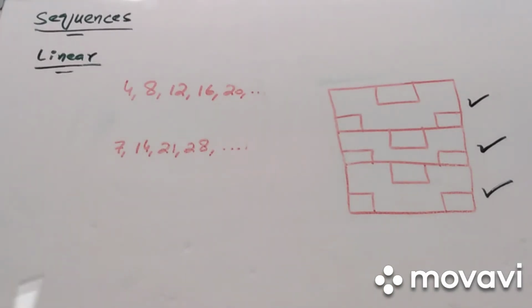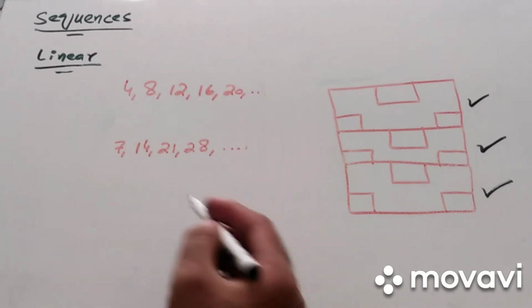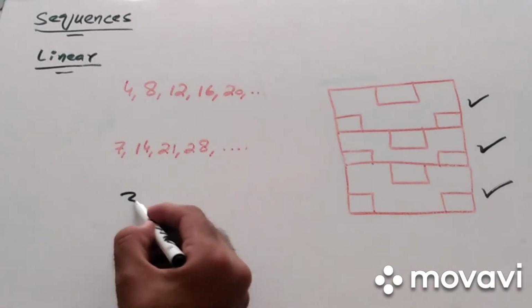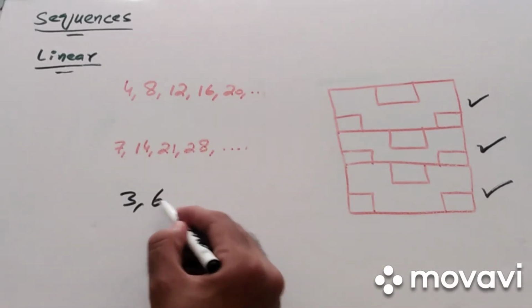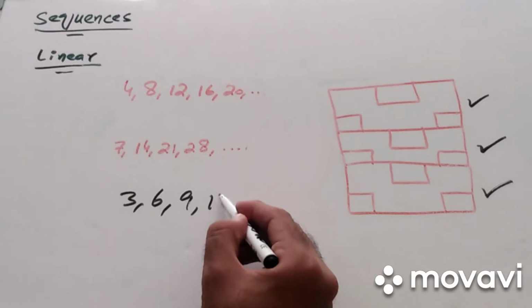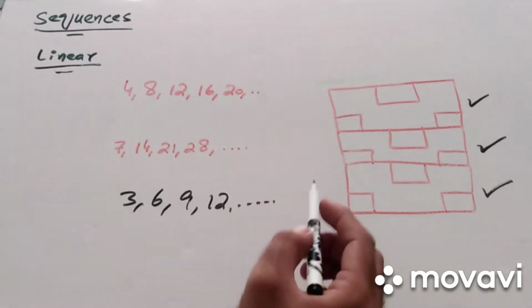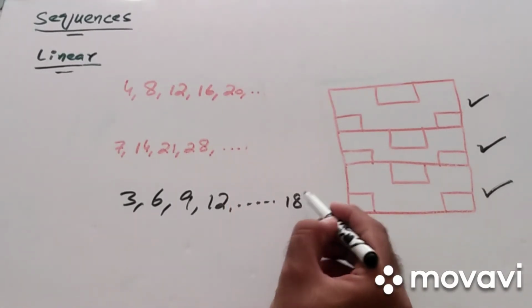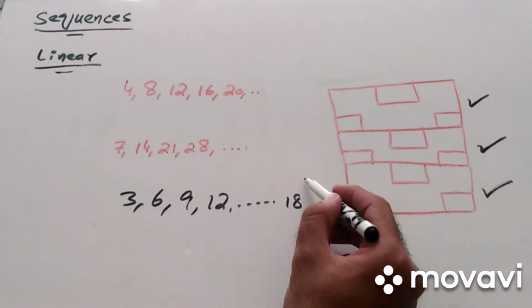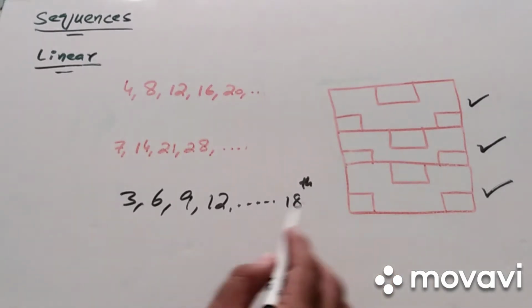For example, if the building is 18 floors tall, and you want to find how many offices will be there in the whole building. Of course you can clearly see, because in the first floor there were three, then there were three more, then three more, it goes in that way. And you have to check in the 18th floor, how many offices will be there.